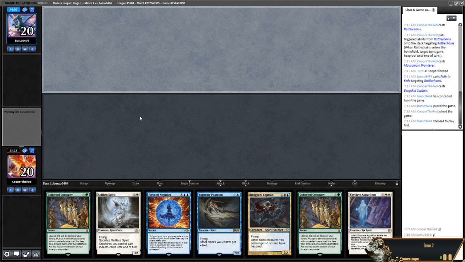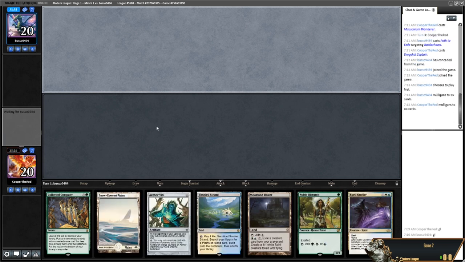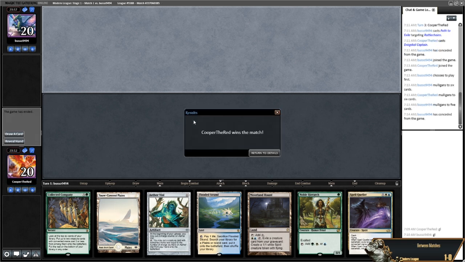No lands makes this an easy mulligan. We can keep this. We gotta put something back, though. Oh, opponent has straight conceded from the match. So we go ahead and pick up a free win.